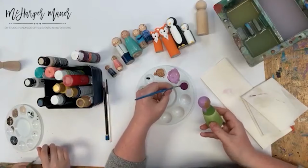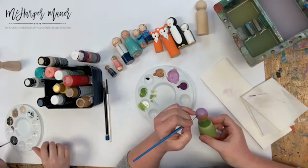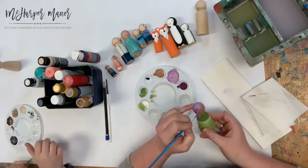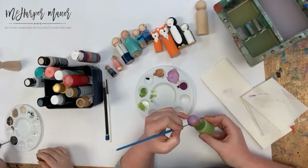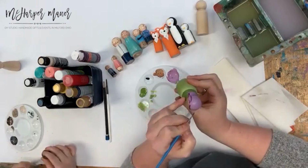So I'm just going to dip into the dark plum color we've got here, and I'm going to start giving her a little bit of definition with her hair. These are just little details that are going to make her hair pop. I'm making my own little hairline.